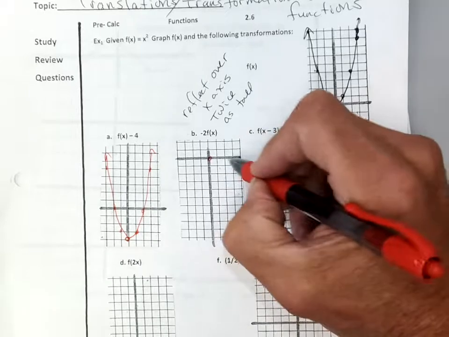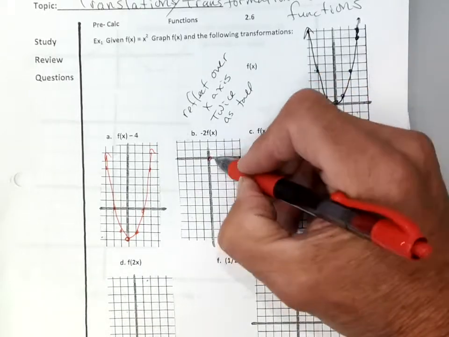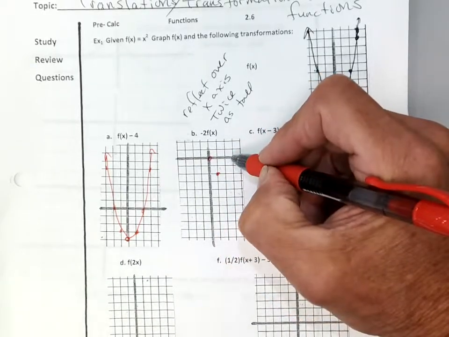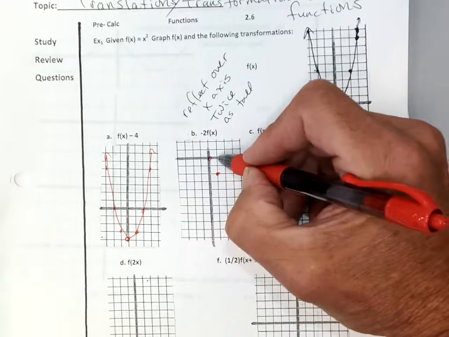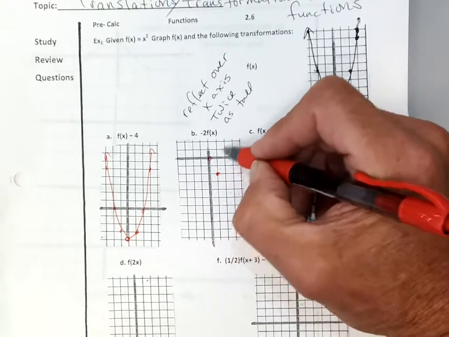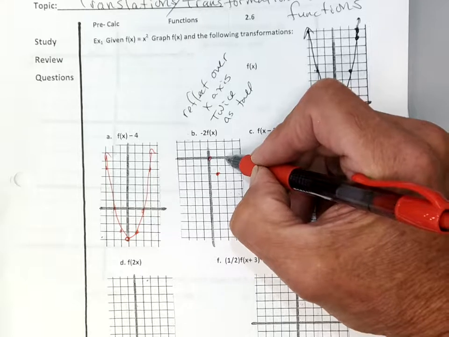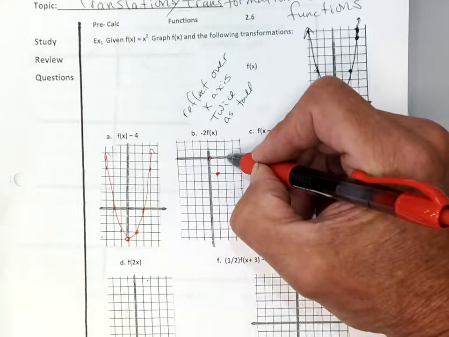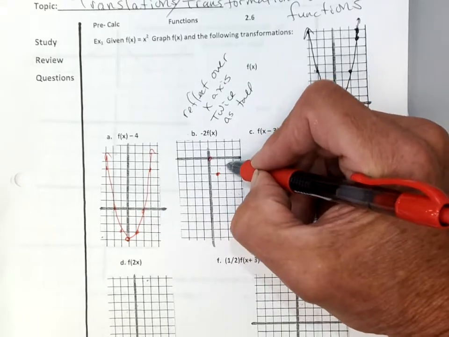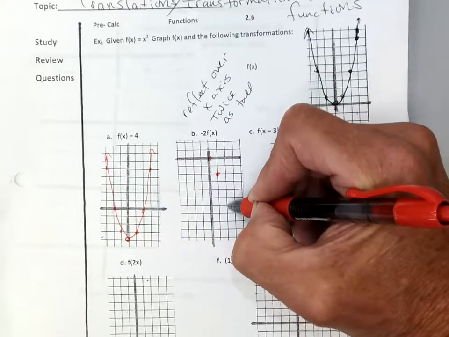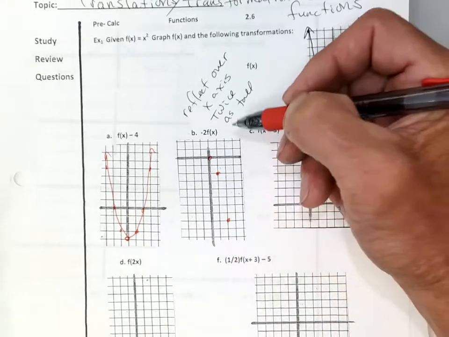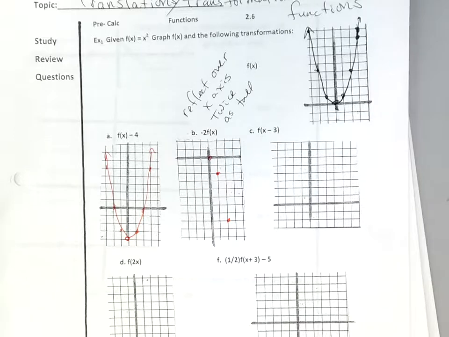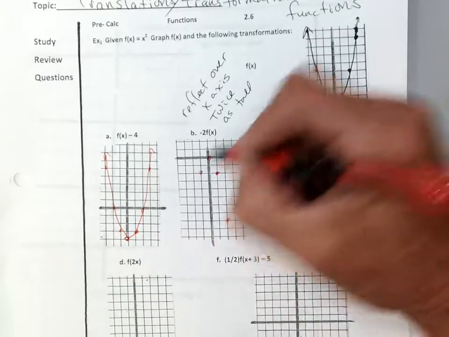So instead of my (1, 1), I'm going to go twice as tall: (1, 2). You okay with that? Go over 1. 1 squared is 1, but twice as tall. If I go over 2, 8? Yes. 2 squared is 4, but twice as tall. So 1, 2, 3, 4, 5, 6, 7, 8, and 3 is going to be off my page, right? It is symmetrical, right?